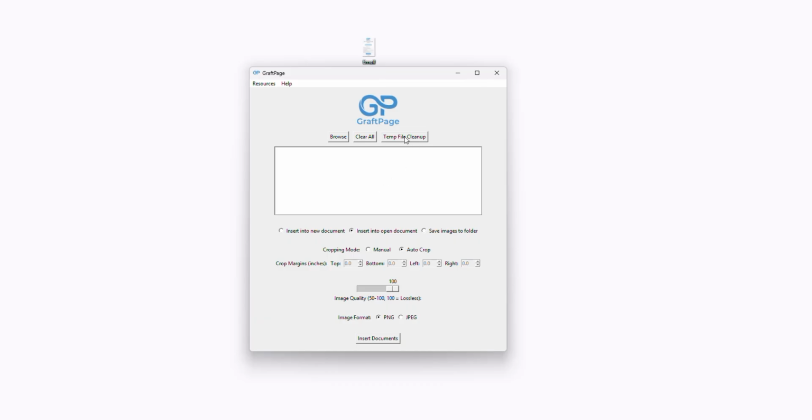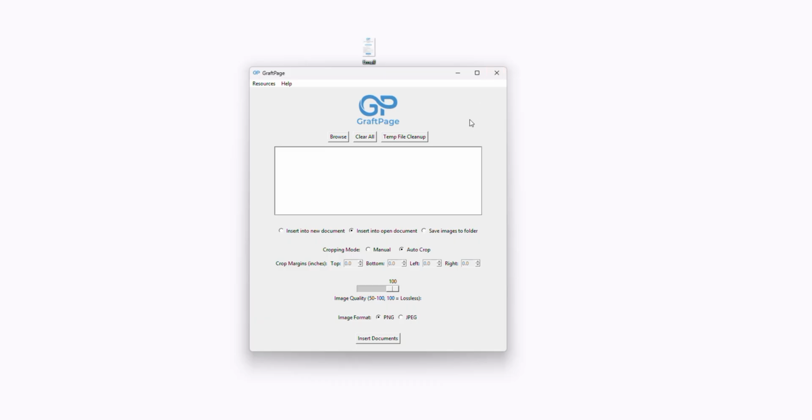This is redundant. I had some user feedback that wanted confirmation that this existed, so I put it in there. But it essentially does the same thing as when you close the document or close the software out. So when you hit the X button here to close it out, all of the temporary images are deleted. There's no bloat in your system, and there's no overage on your hard drive for images that should just be going into the document, which is the case here.